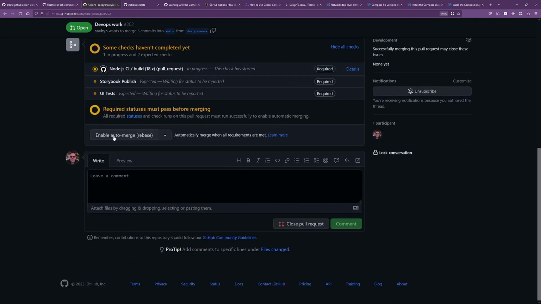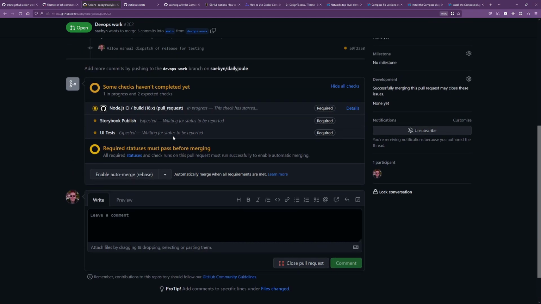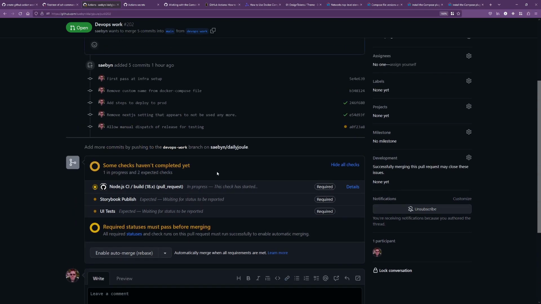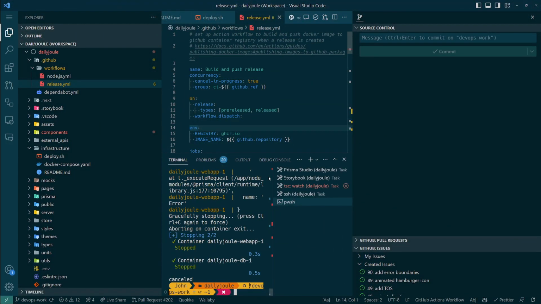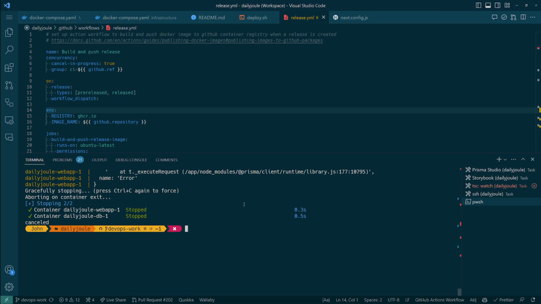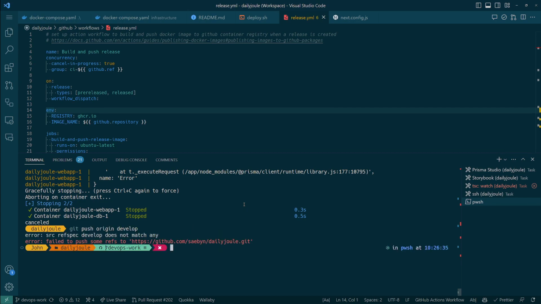Alright, cool. I'm just gonna merge it. Oh, I think I made this so I can't skip the checks. Can I? So many side panel things. Okay, so git push origin develop. Can I cheat? Nope.